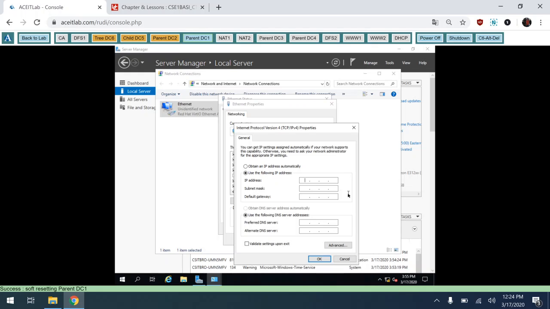But if you look at the network diagram, you can see that I used 172.16.0.2 and my subnet mask, because I'm a /21, is 255.255.248.0. And our gateway for this site will be 172.16.0.2.